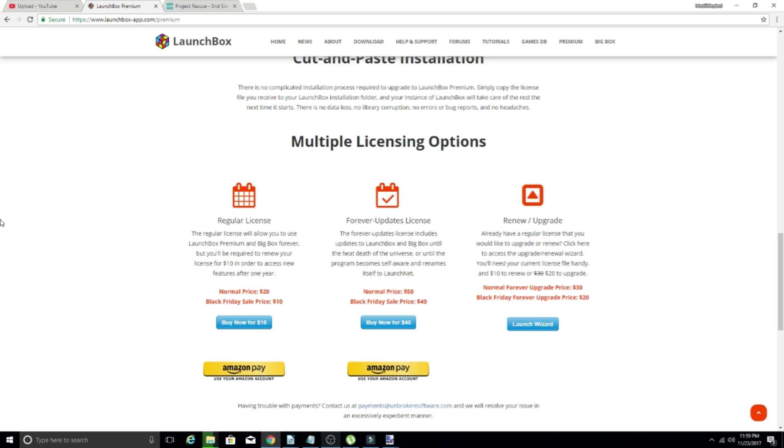If you don't want to spend any money, you can use LaunchBox, but you're not going to get any of the premium features that I think are well worth spending the money for. You don't have to, but if you want the premium features and you want your setup looking slick, I think it's well worth the money. It's not a lot of money for what you're getting — the customer service, the features, the updates, and the nonstop additions are well worth the time and money they're putting into this.